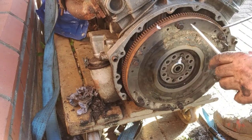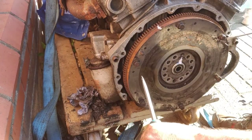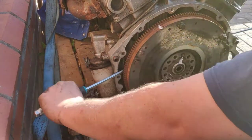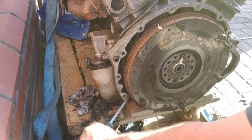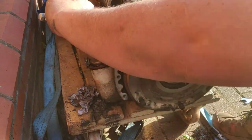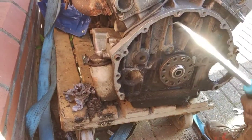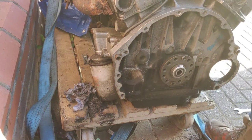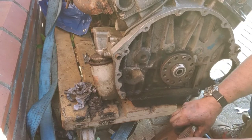It's just going to be a systematic waggling. Prise it off. And it's coming. Woo! Right, that's nice and heavy because it's just landed on my toe. But the bonus of it landing on my toe.